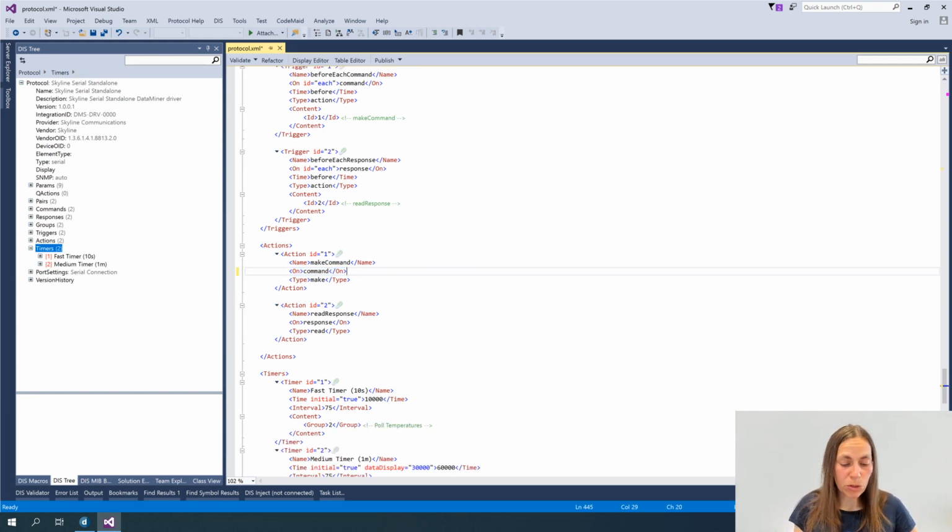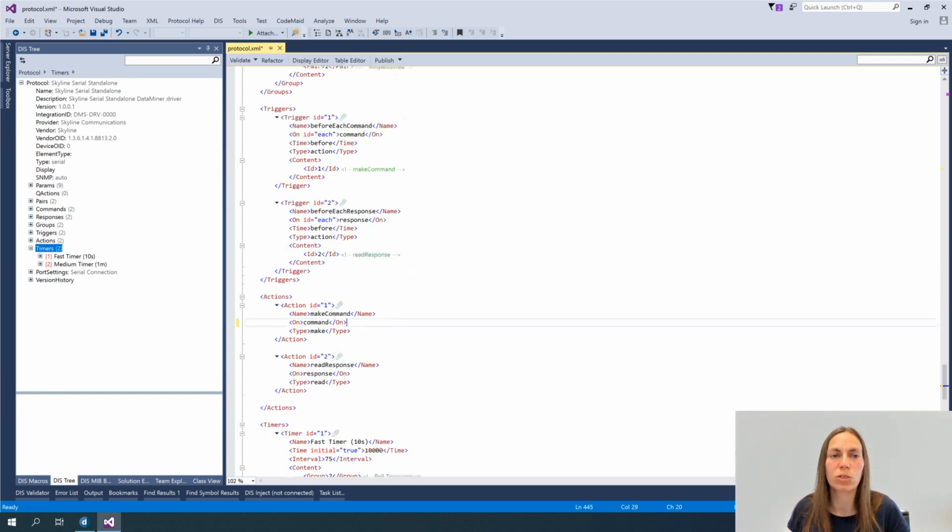Now that's a command I'm going to send out. I'm going to take all the variables I have, compose them together, send them out. For the response, quite similar. I'm going to read out the information. I'm going to grab the incoming information and I'm going to match it with the expected response that I have. So I need to read it out, match it, make sure it's filled in into those variables.